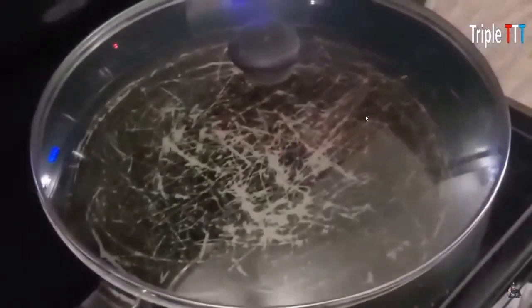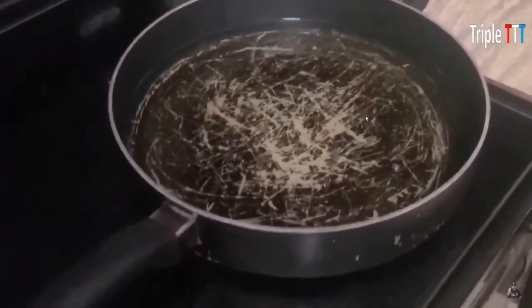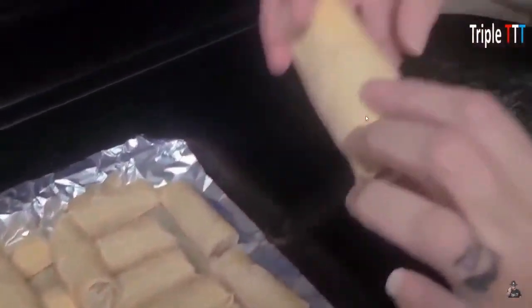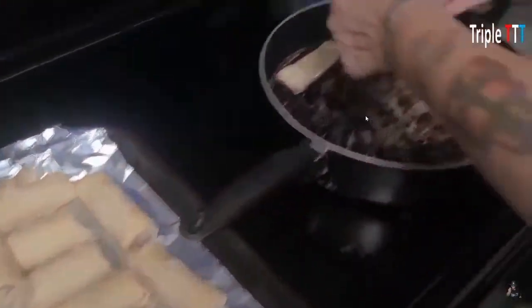For oil, you want a big pan to put as many as you can in, and only enough oil to cover halfway. I'm putting a splash of water in — when it bubbles up, it tells you your oil is nice and hot and ready for the egg rolls. Tonight I put a little too much oil in the pan, so it's going to cover them completely when they're all in there.